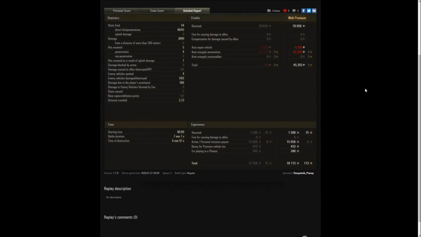5 hits received, you don't say that very often in a light tank either. 4 penetrated, and 0 non-pens, which makes me think, oh yes, there was one splash damage there as well. 4 enemy vehicles spotted, 10 damaged, 5 destroyed, 586 assistance, 3.73 kilometers travelled, and even though Pansy burned through pretty much all of his ammo, and so all of his APCR by extension, and so that could make it quite an expensive round, he still made a 45,000 credit profit with a premium account. With a standard account, that would have been a teeny-weeny incy-bincy loss in credits. So, yeah, that was a bit of a rip-roaring game.